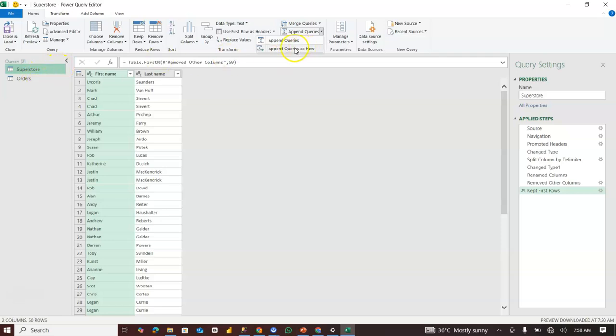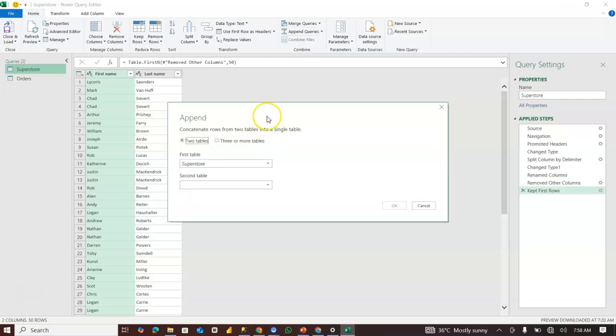But sometimes to enhance performance and how fast your computer is going to be, depending on your computer or any system that you are using, you may want to go for the first option as well, so that you are not going to have multiple tables inside of your Power Query. So let's try the append as new option.